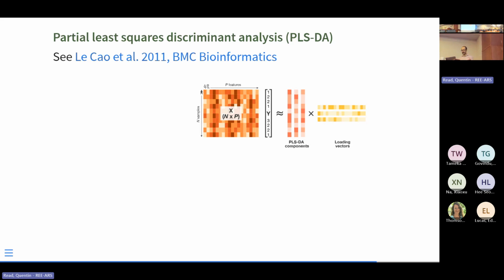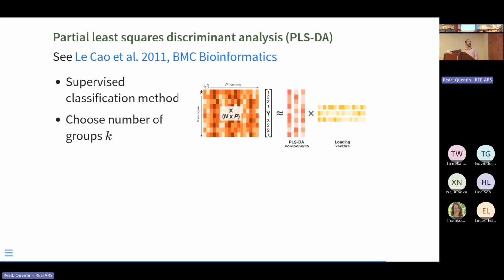So it's a supervised method. PCA is unsupervised. It finds patterns in the data, but it doesn't have any idea ahead of time what groups each sample should belong to. PLSDA does. You actually are giving it groups and trying to find patterns that align with the groups we already know about. Just like if we have an experiment, we know ahead of time what group everything belongs to because we assign those groups.